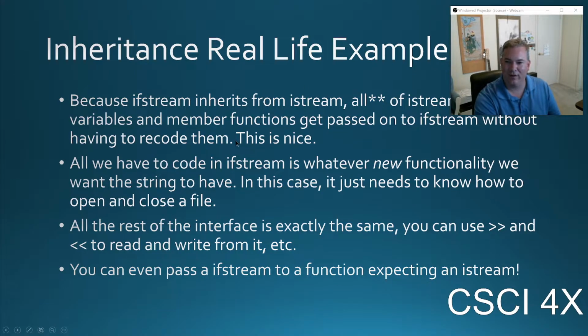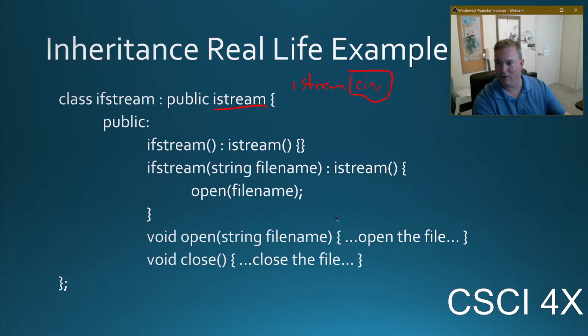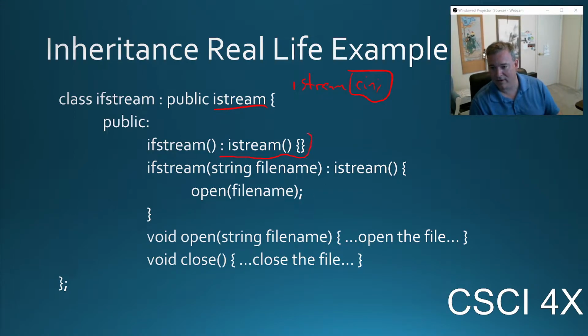Okay. So basically, because ifstream inherits from istream, all of their stuff gets copied and pasted in. The only thing we have to do for ifstream is to add new functionality, right? And all the stuff we had before, like the double left arrow operator and the double right arrow operator, they're all there. They all work. If you want to call the parent's constructor from your constructor, you do this. This is how you chain constructors together. This is really important. We've talked about shortcut notation before in constructors, and before I said it was kind of optional. If you initialize a member variable using shortcut notation, it's better because you can do consts and things like that. Here it's necessary. So this is chaining a constructor together.